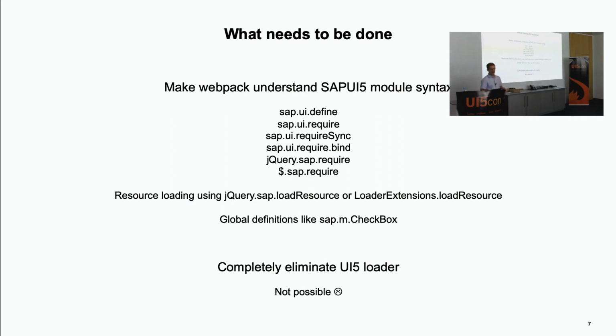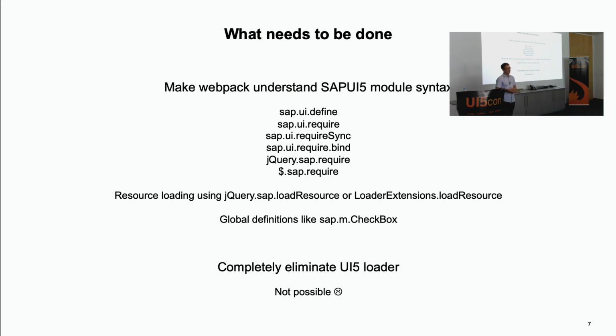And then there is the old syntax, jQuery.sap.require, which is used all over the code base in UI5. Maybe not in the core anymore, where a lot of things have been updated, but in the different control libraries. And some developers didn't follow the guidelines and wrote jQuery.sap.require, but they preferred to write a $ sign. And as Webpack is statically analyzing the code, I also had to take care of this to find all the usages of $.sap.require.